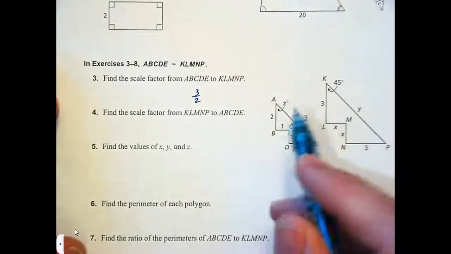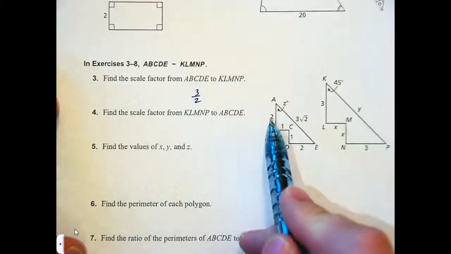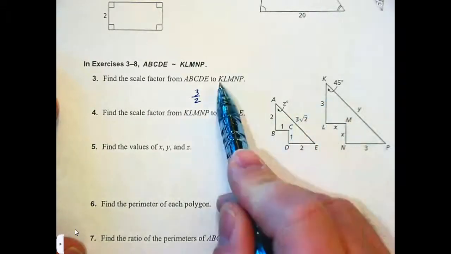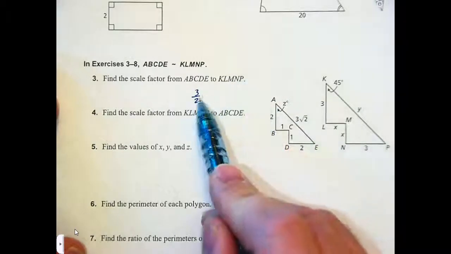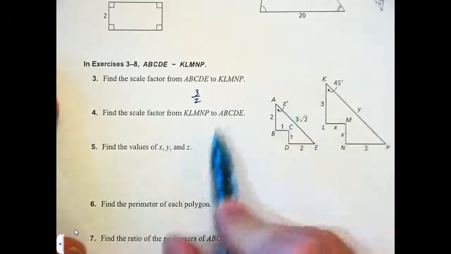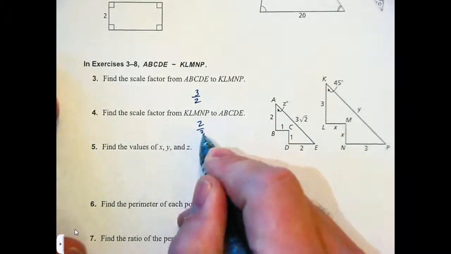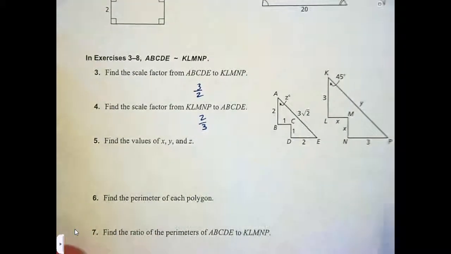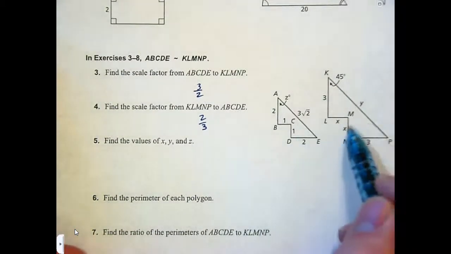That can seem confusing because when it says here to here, sometimes you just take that number and put it over that number because that's A and that's K. However, you have to think, I'm getting bigger, so my scale factor has to be greater than 1 there. Whereas if you're going the other way, it would be less than 1. And you could have compared any side that you had numbers with. It just seems those are the easiest right now, and we're not actually given the x's and y's.